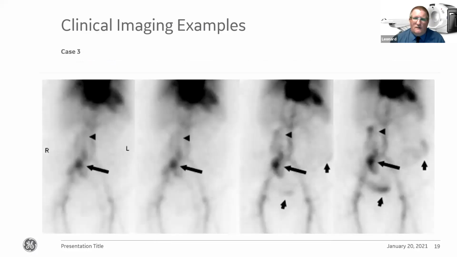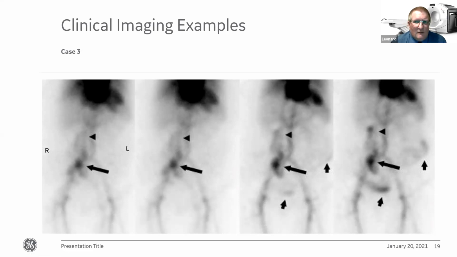Just as an illustration, moving on to another case here. Again, this looks comparative to what we did on the last scan. So this is another red blood cell scan, and this is from a patient who presented with a major problem where they thought they could be bleeding within their bowel or small bowel, and they wanted to do a review. Comparing to the last patient, you can see with the two arrows where this uptake might be occurring. But again, there's this large increase in activity as we come across here within the right iliac fossa area of this particular patient. And in terms of what we're expecting, we'd be tempted to call that and say that was another bleed.